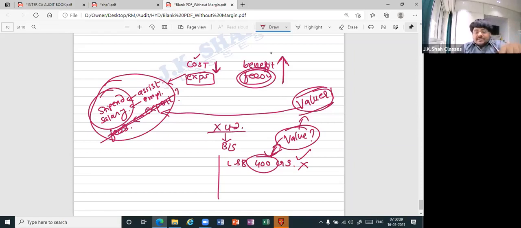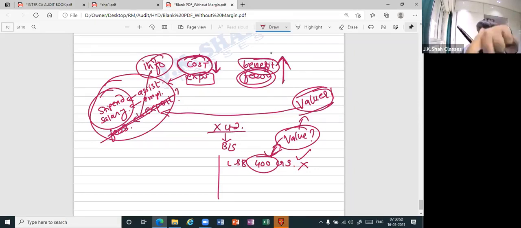But why are you doing this? Why is your auditing suffering? Because of cost benefit analysis. You want to increase your benefit, but that is at the cost of information, because the information which you want to obtain, in my example, the value, is too expensive for you. So sometimes the auditor will do cost benefit analysis. This information, if I obtain, it is too expensive, so I don't want to obtain it. My benefit will decrease. But if you do that, then eventually auditing will only suffer, no? Because the value may not be correct.